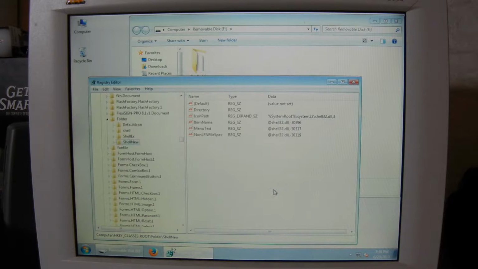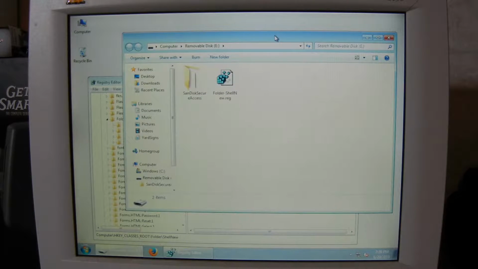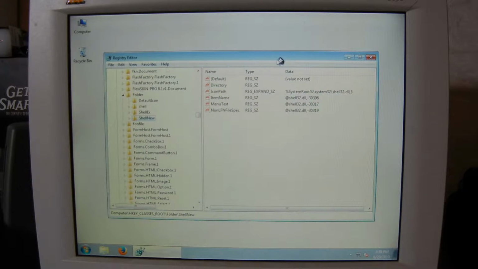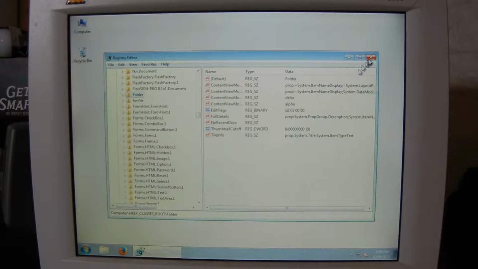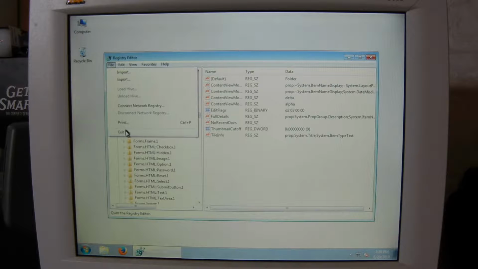And hit save, and it should pop up here. It did. And that's all we need off of here. So we can close this. You don't have to save the registry. We didn't make any changes to it anyway, but you can just close it out by clicking on the X here or going to File and Exit.